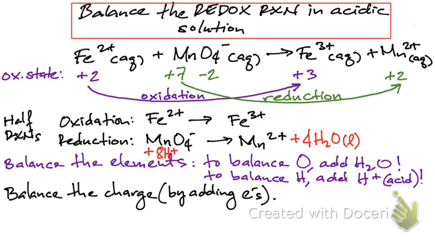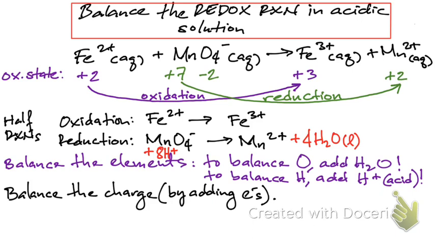So looking at the oxidation reaction first, you can see we have positive 2 here and positive 3 on the right. So you can see they're not balanced. And so in order to balance this, we're going to need an electron on the product side, right? And remember that an electron is negatively charged. And so you're basically subtracting 1 from 3 plus. So that would balance out the charges.